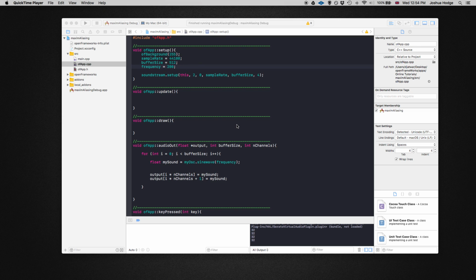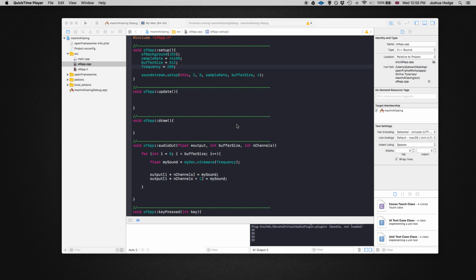hertz. So what we're going to do today is work on triggering the sine wave using an ADSR envelope. Now I'm going to assume, since this is a more advanced course, that you know what an ADSR envelope is, so I'm not going to go over that today. We're going to route the sound into an ADSR envelope, and then we're going to use that to trigger our sine wave on and off.